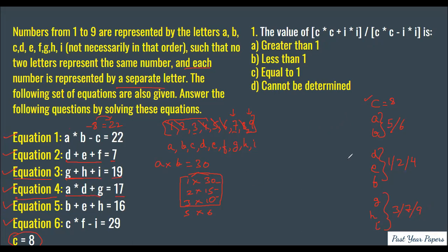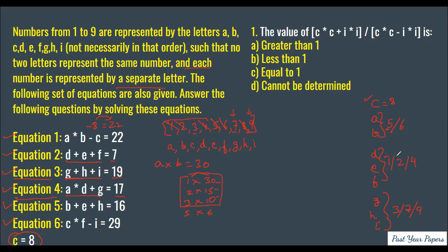Now let me assume that A is 5. I'm just assuming. And D as 1. So what is 5 times 1? 5 times 1 is 5. 5 plus, I'm assuming G as 3, 7, 9. Let me try. 5 plus 3 is 8. 5 plus 7 is 12. 5 plus 9 is 14. None of them is giving me 17.